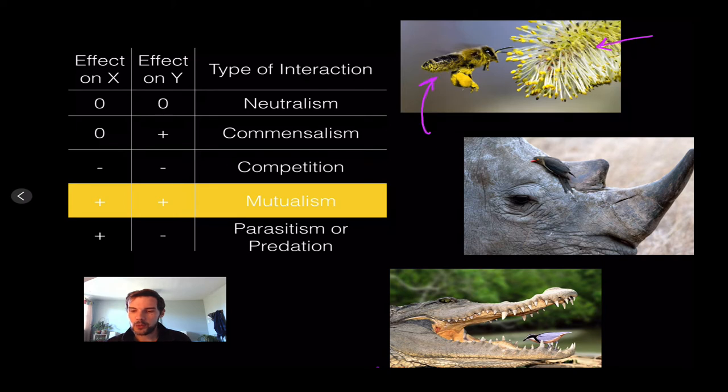But insects are the best way for that pollen to go from flower to flower. And so this bee will get nectar. So nectar is going to be its food that it will gain from the flower. And it will crawl around, get super messy, and it will pick up all of this pollen. And this pollen will then be carried with the bee to another flower. So the male reproductive organ of the flower which has the pollen will go to the female reproductive organ and the sperm and egg will meet and it will make an ovum in the next flower. So that's a way that the flower will then be able to reproduce and have more flowers. And the bee will get food from the flowers. So both of those organisms will benefit.